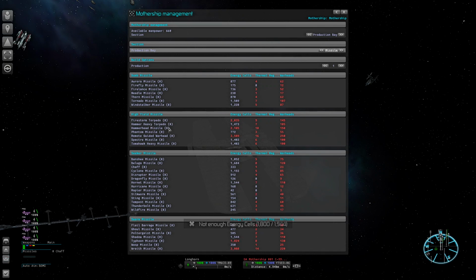Missile production takes energy cells, thermoregulators, and warheads. Of note, you can build chaff, and somewhere in here should be boarding pods. Am I blind or are they just not here? Okay, that will be a fix because boarding pods are supposed to be in here. So I will fix that. But yeah, you can build boarding pods or chaff in here as well, which is pretty helpful.